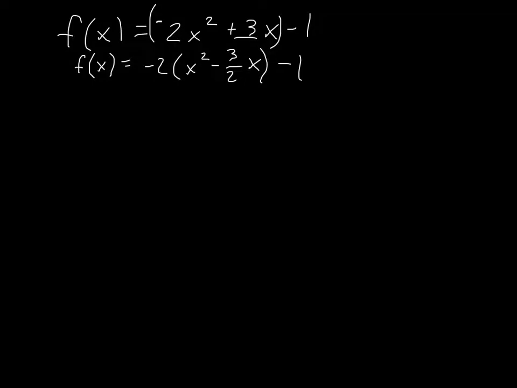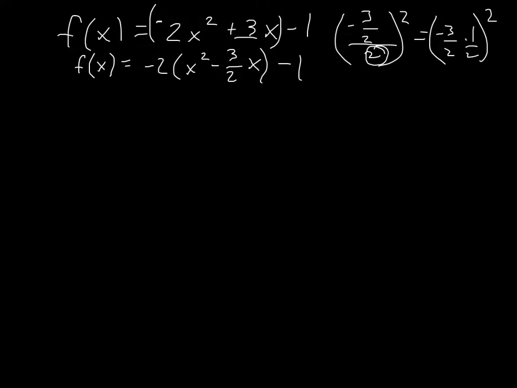So the next thing we want to do is negative b, negative 3 over 2 divided by 2, quantity squared. That is the same as negative 3 over 2. If you're dividing by 2, it's the same as multiplying by 1/2, and then square it, so that is the same as negative 3 over 4. Keep this in mind when we factor later. Squared is the same as a positive 9/16.